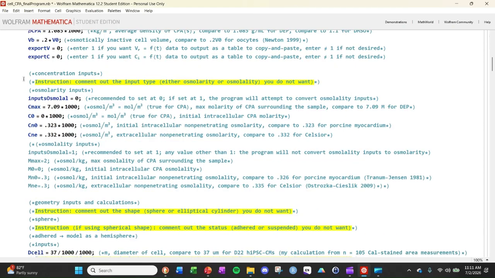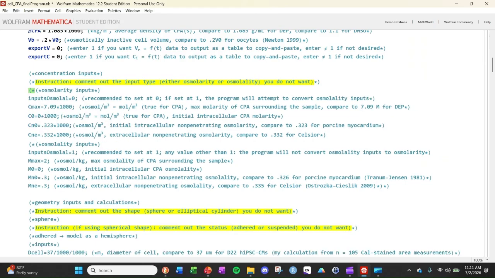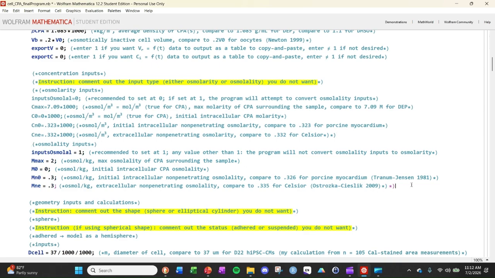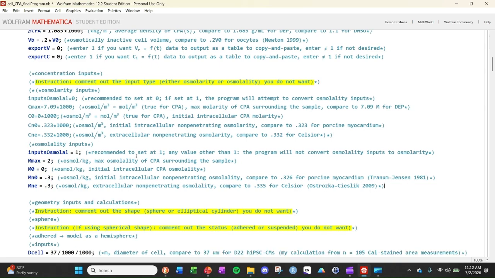And then, going into the next section here, this gets more complicated depending on what the user wants. So if the user wants osmolality inputs, that's a second section. What the user should do is comment out the osmolarity section and remove the commented marks around the osmolality inputs, and then enter their stuff in terms of osmolality.